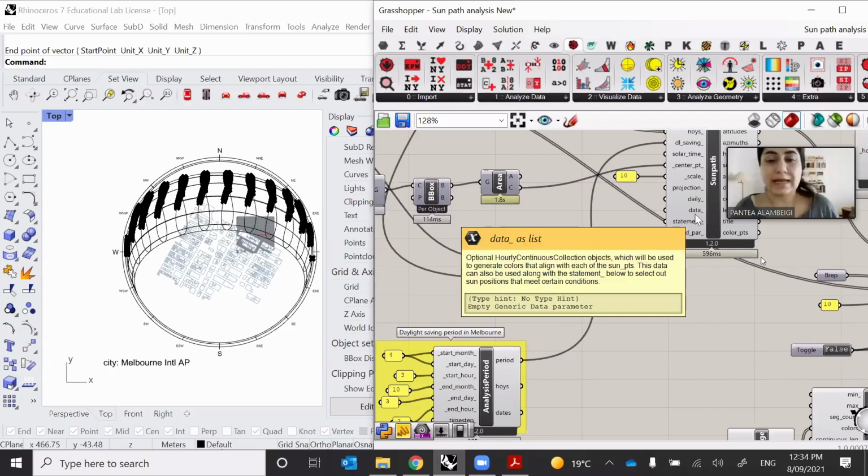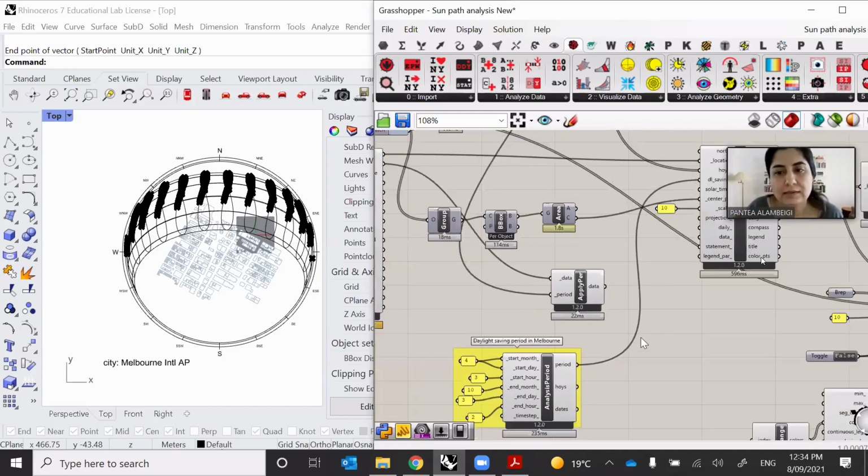So the data is exactly, if you want to overlay any data on your sun path, for example, you want to overlay the temperature. There is a reason behind overlaying any data on the sun: if you're overlaying the temperature, then you can actually extract the data from only the summertime. For example, you can say when the temperature goes above 28, then show me the sun path, show me the sun position.